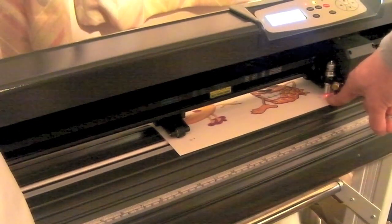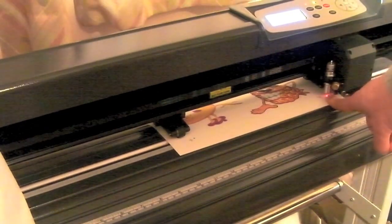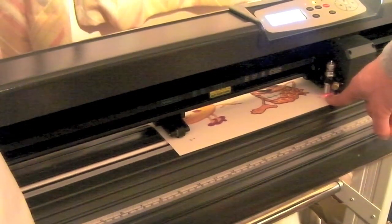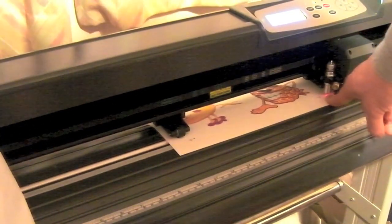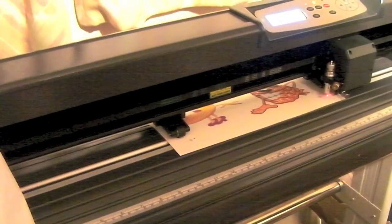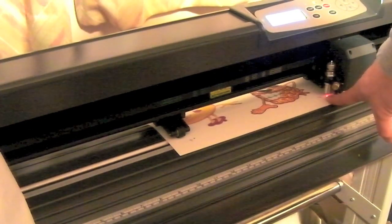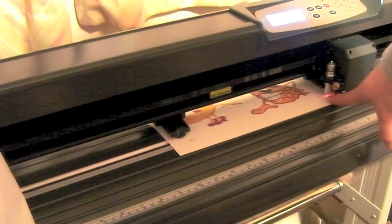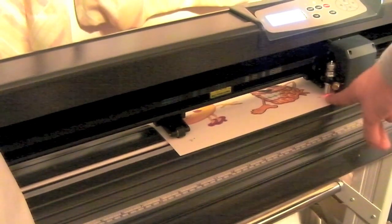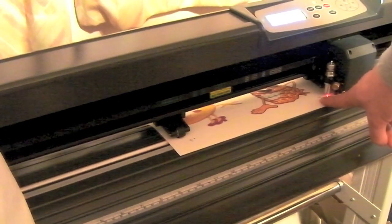That's not true. The real optical eye is only fitted in the more expensive models, which I think Graphtec and Roland have. They can automatically read the registration mark and perfectly cut the contour. In cheap Chinese cutters, all this red light, this tiny little red laser beam, is only to help you, to guide you to the marks. You still need to do everything by hand.